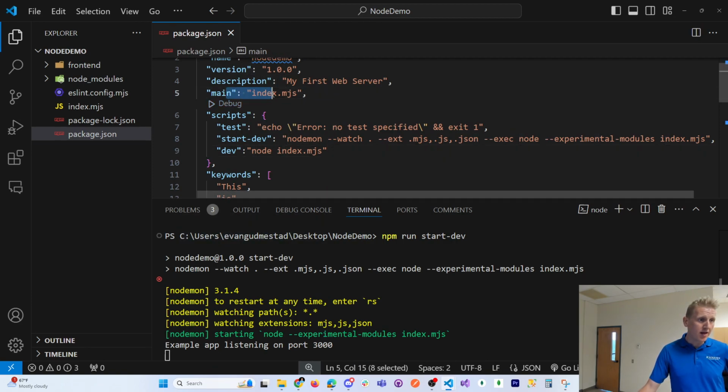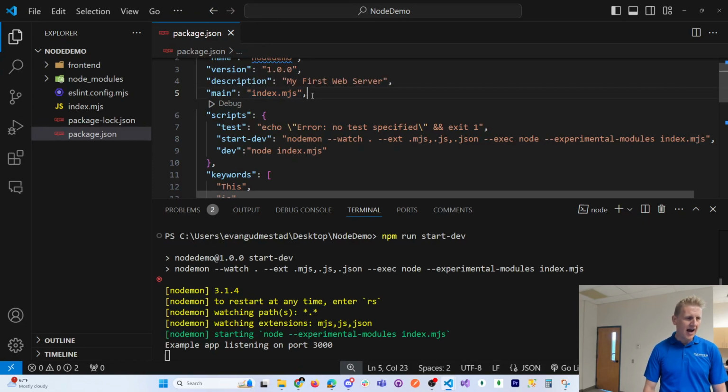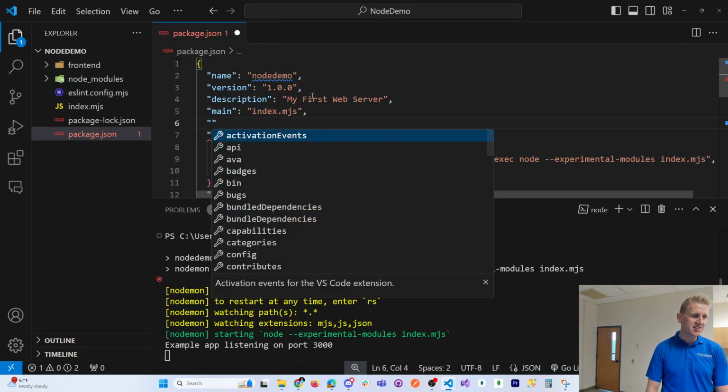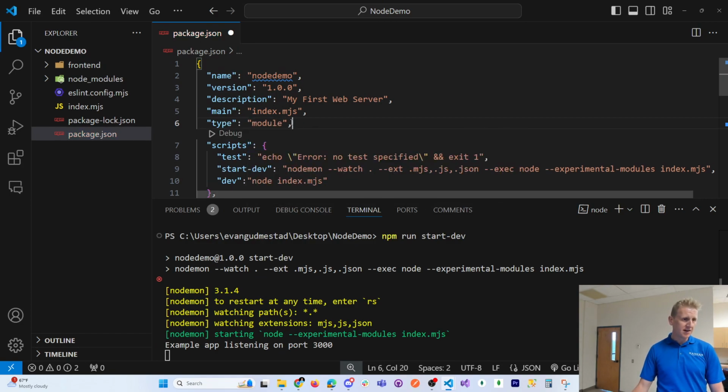And one more thing while I'm in package JSON. Yeah, I like the MJS files, but I don't like having to type MJS. If I change this type attribute in my package JSON to module, I no longer have to name everything MJS.